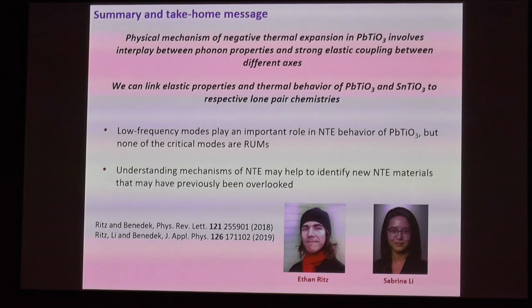Maybe a very naive question. Should this also reflect somehow in Poisson ratios? Yes. So that S13 is kind of showing the Poisson-like coupling between A and C. So is it large? Because in perovskites, people generally assume it to be about 0.3. So what is it in lead titanate? Is it much larger than 0.3?